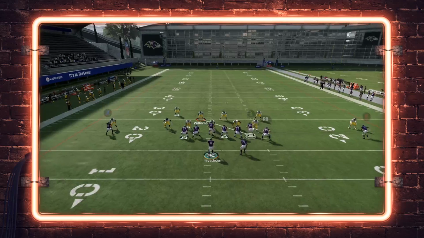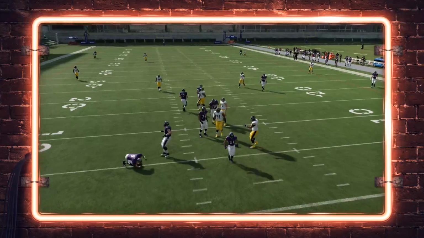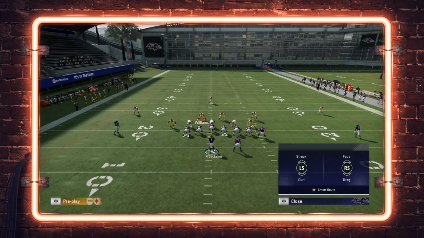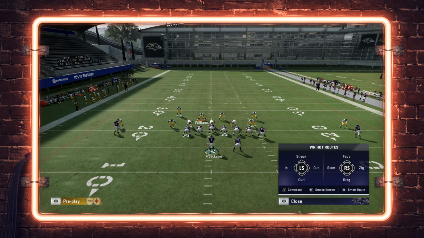I want you to notice how both guys kind of get that jam, and actually the speed on the right side even gets beat after the jam right there. Possibly because Hollywood Brown is 98 speed and the player guarding him is really slow compared to him. But in general, it's the fades that tend to get the better releases.